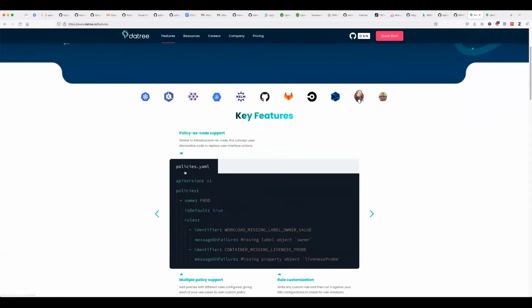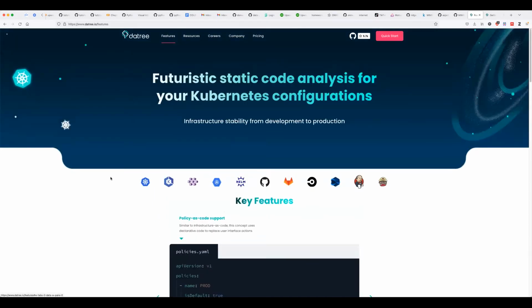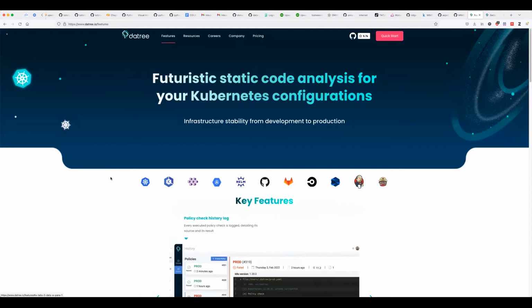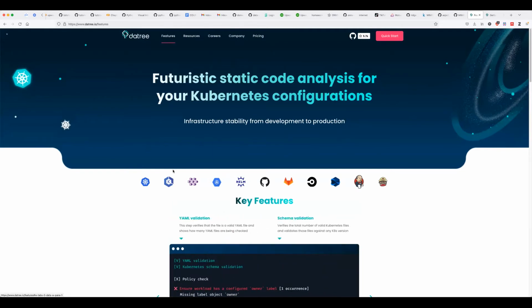Whenever you define your YAML files, you want to validate them and make sure that everything looks good before you deploy them into your Kubernetes clusters.